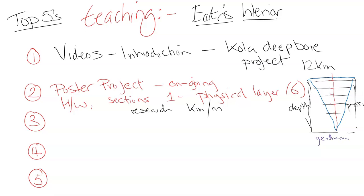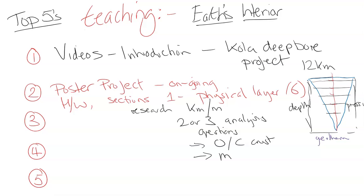And then on the back of the poster, I would have questions. I would set, say, 2 or 3 analysis questions. I would do a question on the different crusts, so ocean crust versus continental crust. I would do a research question on the Moho. What is it? Why is it a certain depth? Who discovered it? What's the importance of this discovery?